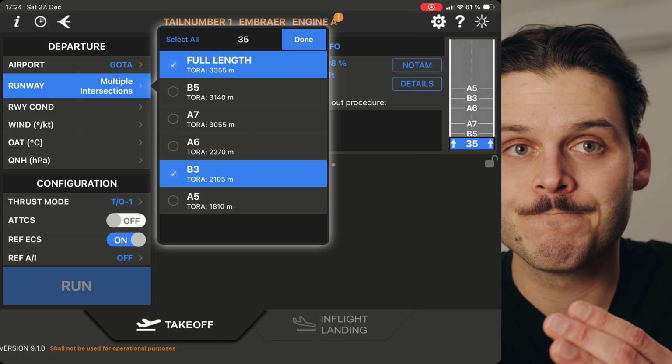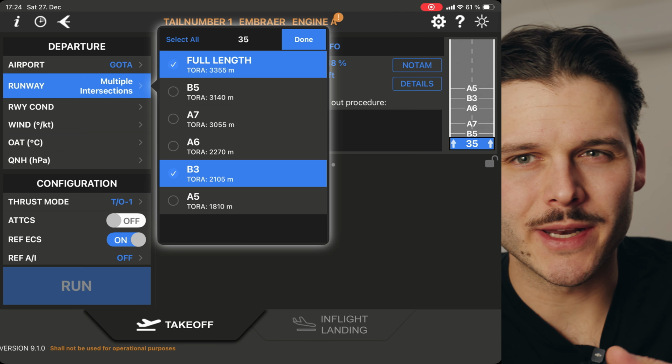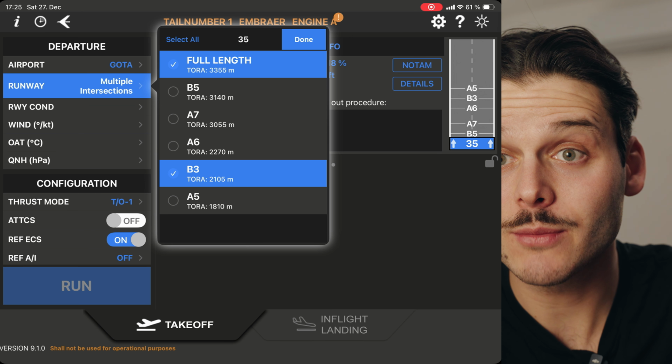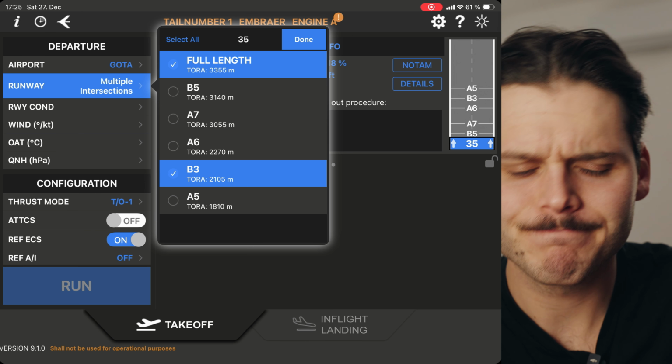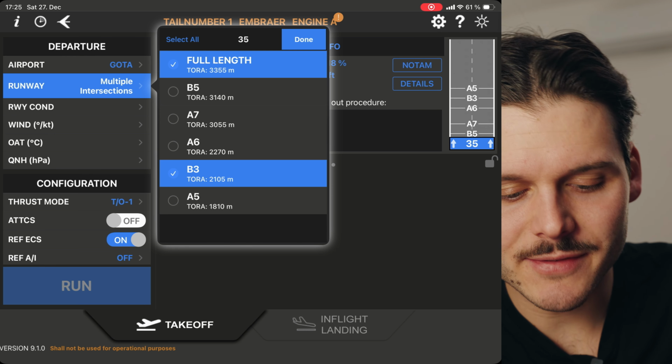And actually, Bravo 3, I would personally not choose that, probably, because it's a real big reduction, and you have to make a good point in court when there's some kind of accident happening, and they ask you, why didn't you choose the longest runway length? And we always have to kind of think in that kind of way. And also, of course, safety is a highest priority.